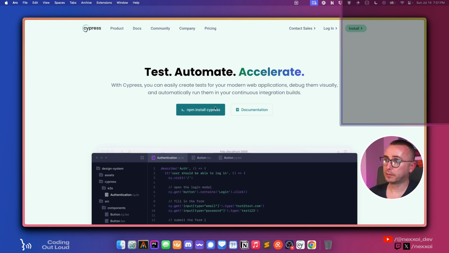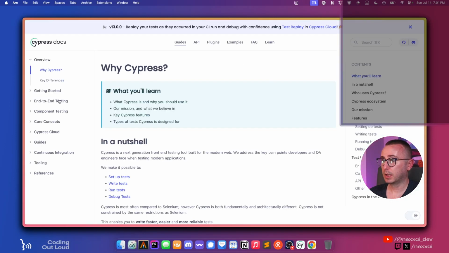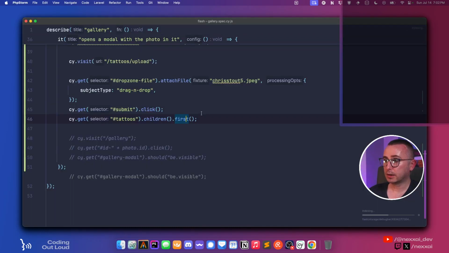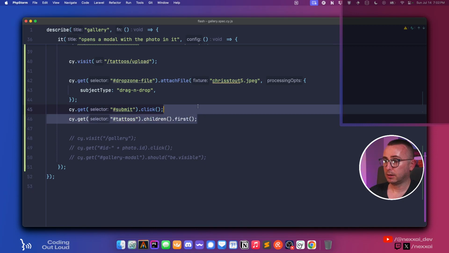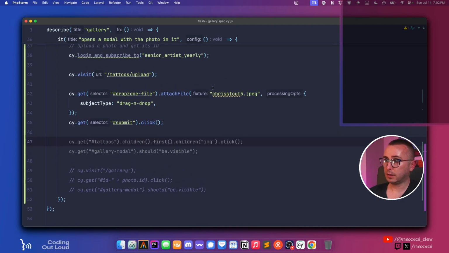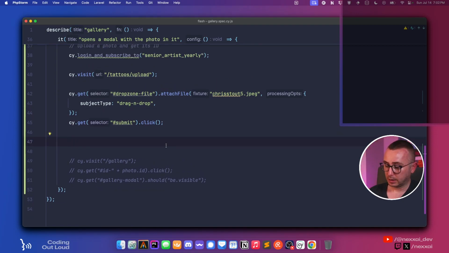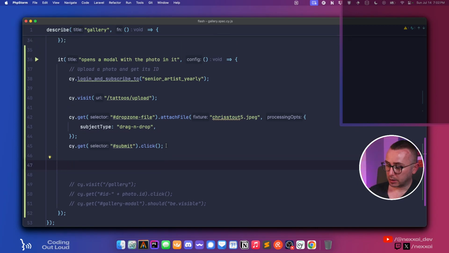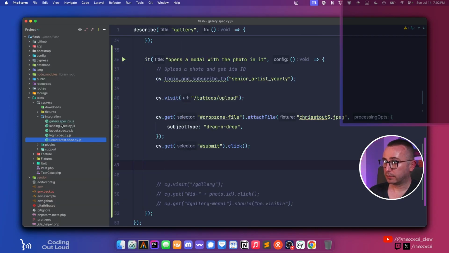Cypress.io. Documentation. So I guess actually once we've uploaded it, then we can use the Laravel thing to actually go get the ID from the, what am I trying to say?